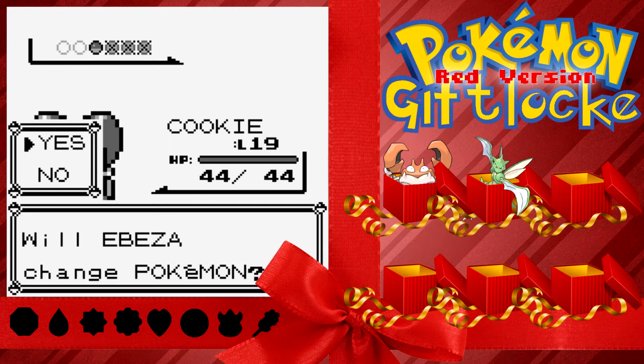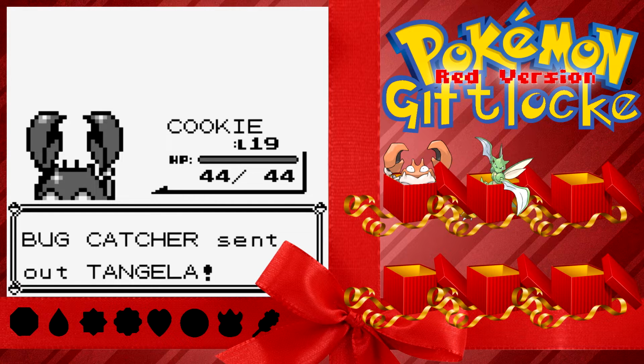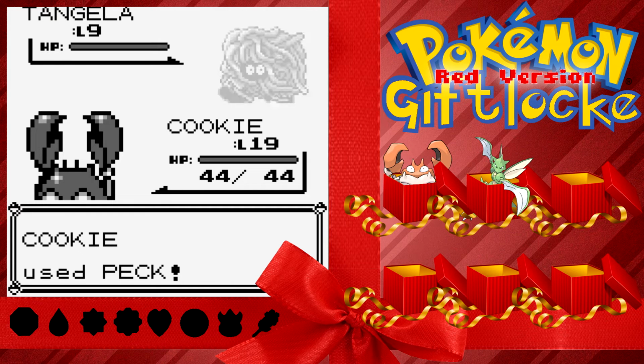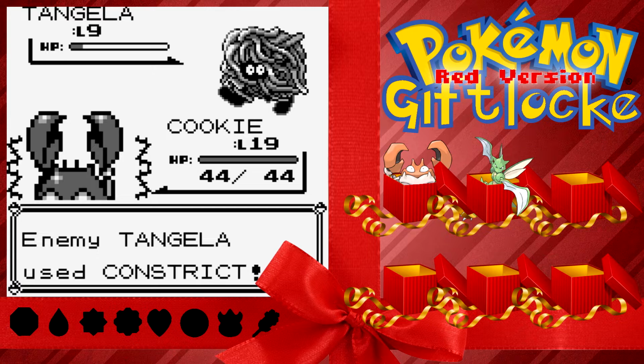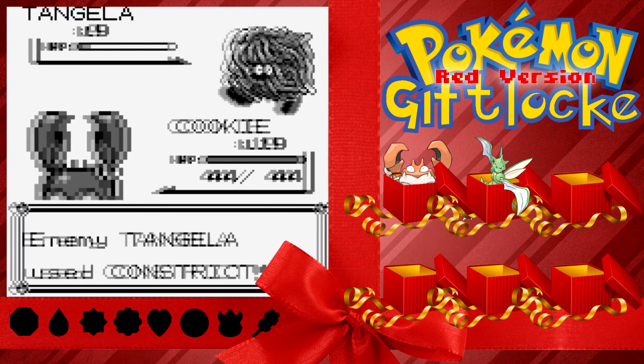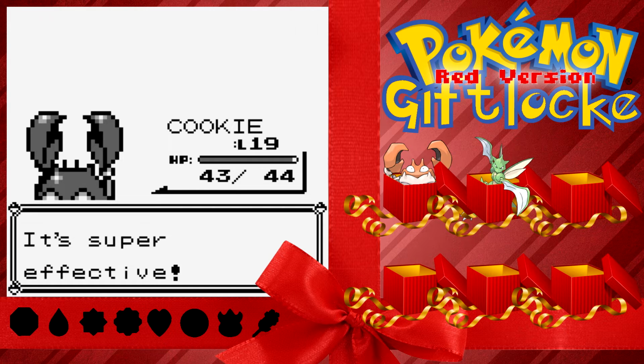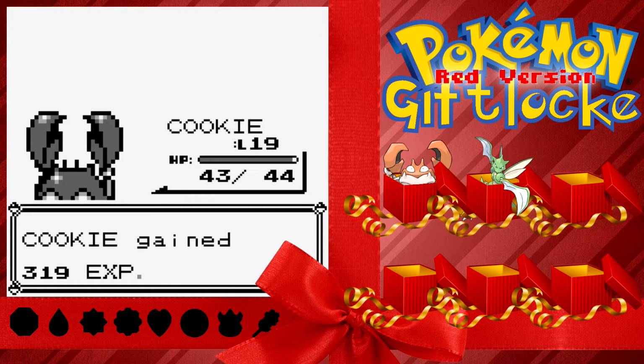Tangela. Alright, let's peck this thing as well. I seem to remember Tangela in Gen 1 being booties and not having any good grass type moves, so there you go, Constrict. So it's not like we're risking it by leaving a water type in. We took 3 HP in that damage. Between 2 Pokemon against 4. Just saying.